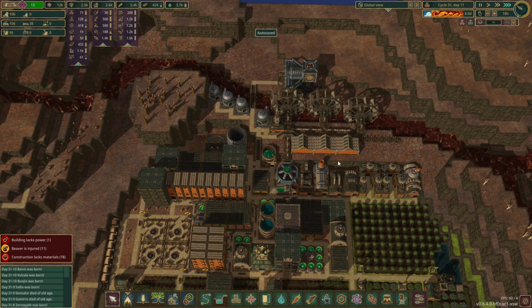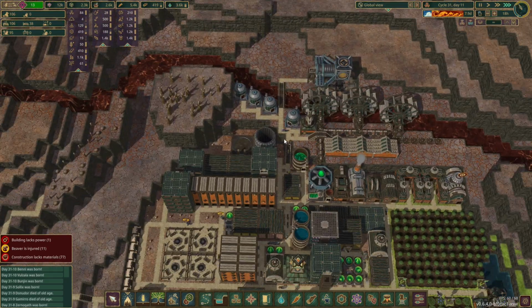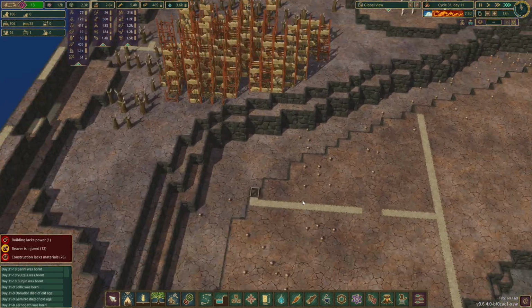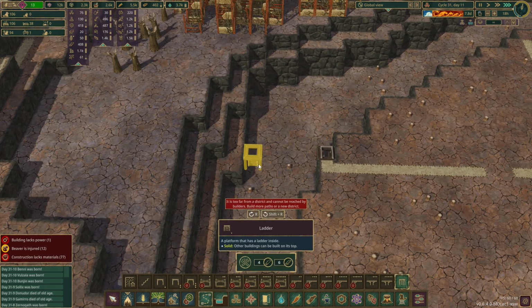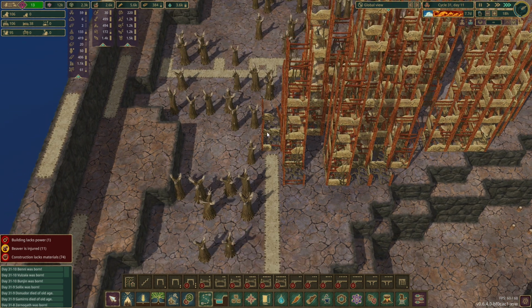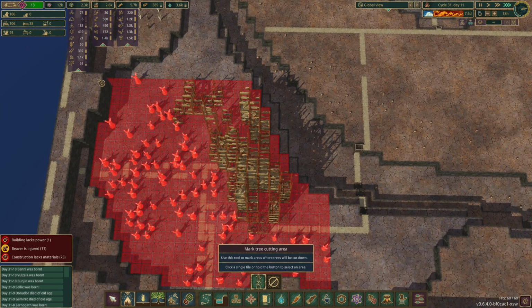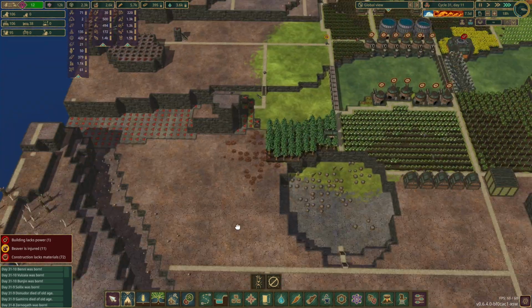Okay, so we'll build that to get the power connected to here. That'll be fine. We are still doing stuff. We need more explosives. If we don't have any explosives, that's fine. We need to get up here and start harvesting these trees. So let's try and figure out a way of doing that. And we need to get rid of the scrap over here as well. Might just have massive scrap piles stored around.